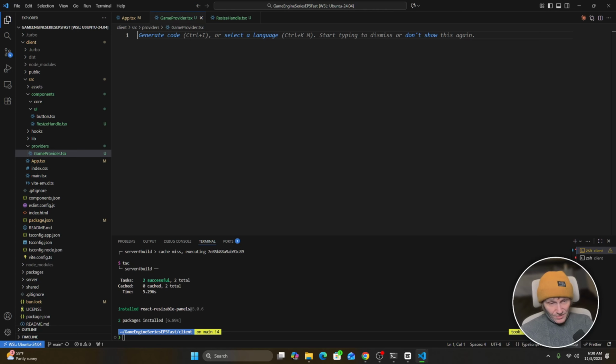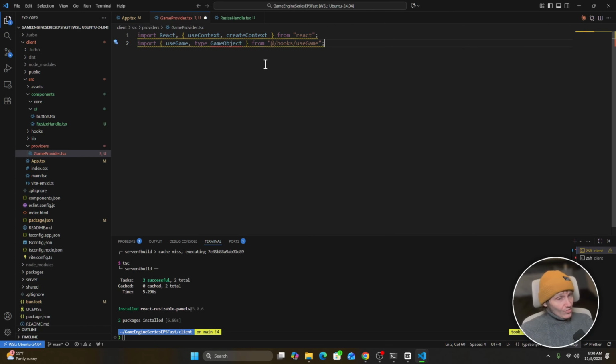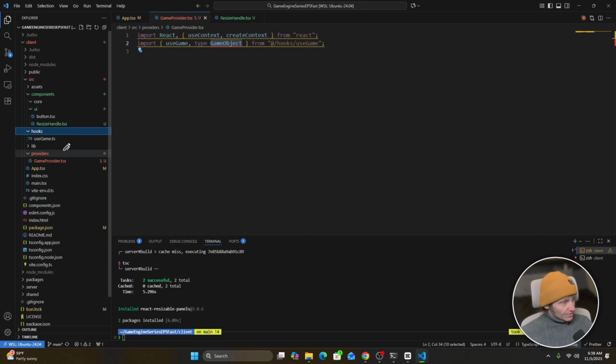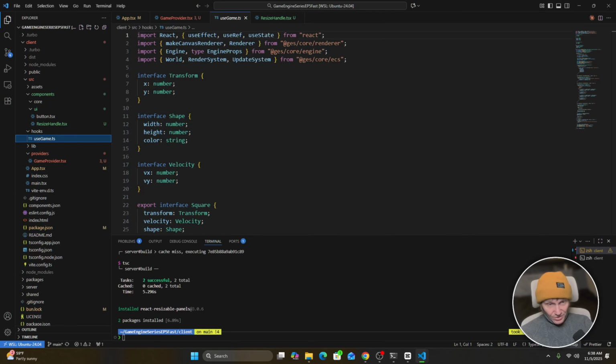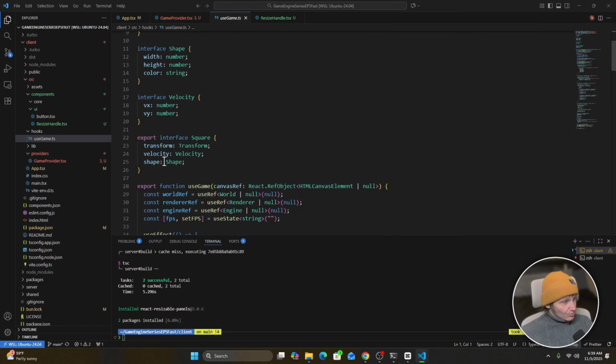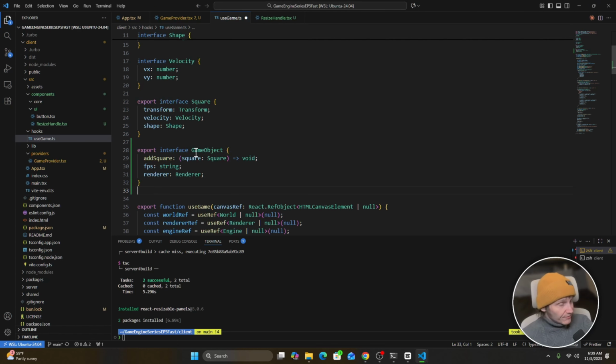And essentially, we're going to import that use game, and then we have a type of game object that we need to create. So in that hook, we're going to go to where we define our square, and we're going to define a game object.